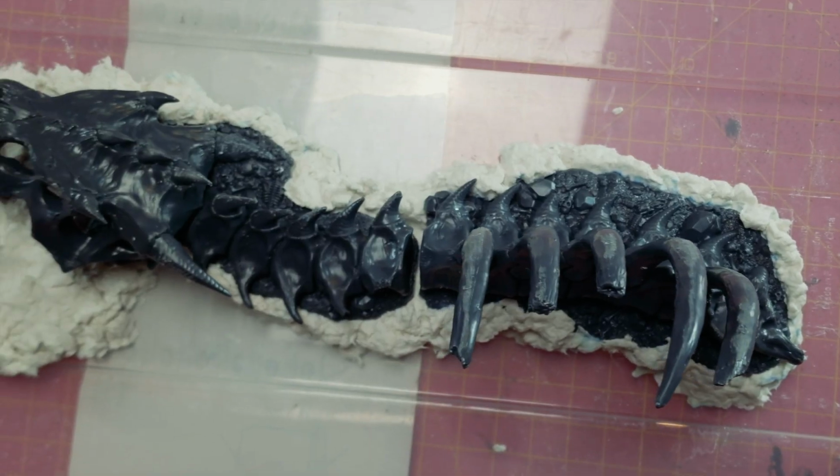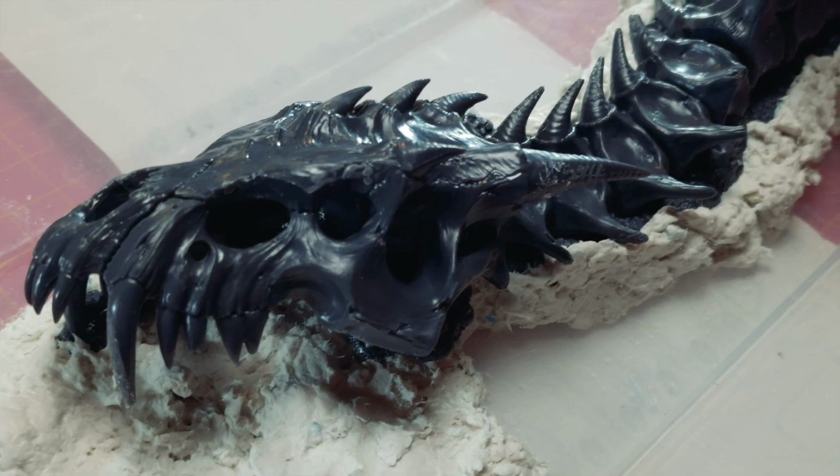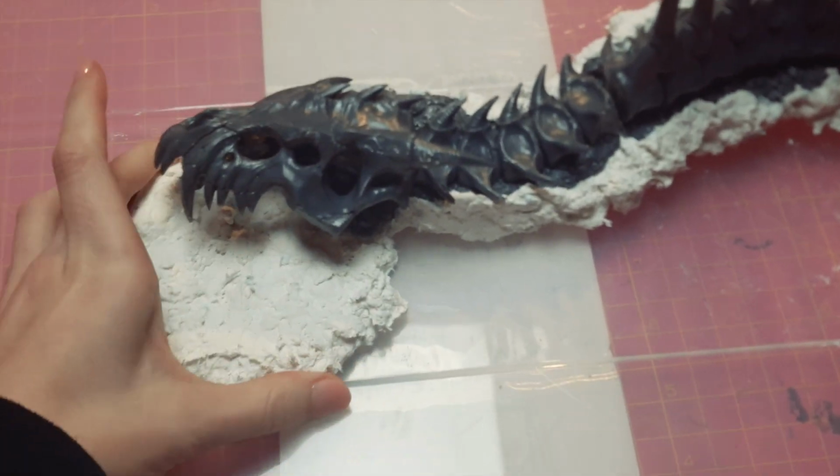The next step was to embed the remains into the sculptor mould whilst it was still wet. This allowed me to push the remains into the mould rather than having it sit on top when dry. This helped give it a more realistic look, as though it was buried amongst the rocks and had been there for some time.